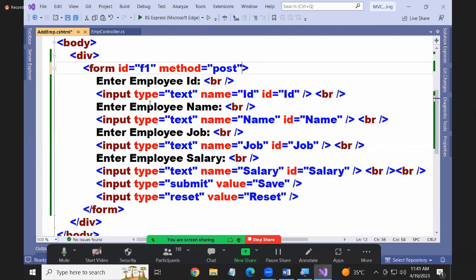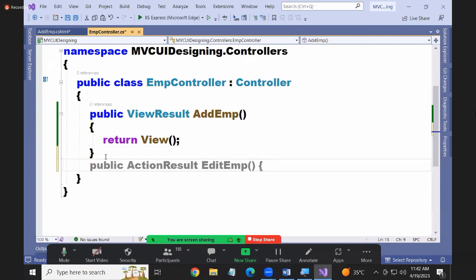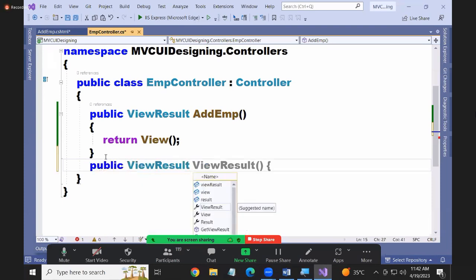Are you clear? So guys, now I need to write a method to take the input. Correct? Yes or not? What method? Any method you like. But generally, instead of writing one method for add and one method for saving, we write two methods with the same name. Observe, guys. Public ViewResult AddEmp.